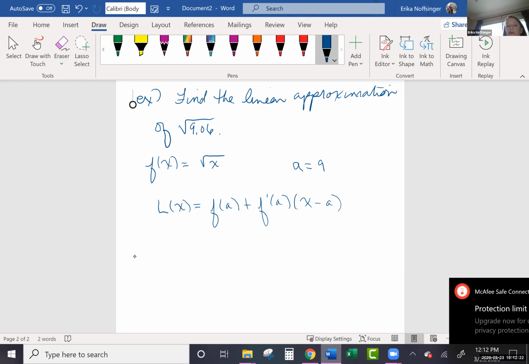It's pretty easy to take the derivative of the square root of x. If we took the derivative, bring down our power, subtract 1 from our power. So this would give us 1/2, and subtracting 1 from our power is now negative 1/2. That brought us down to the denominator. So I'm going to skip the step and rewrite it as 1 over 2 square root of x.